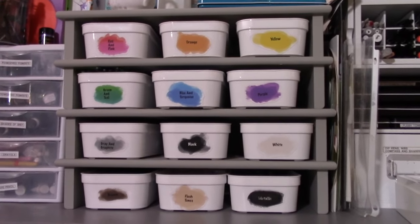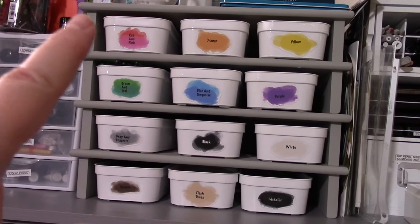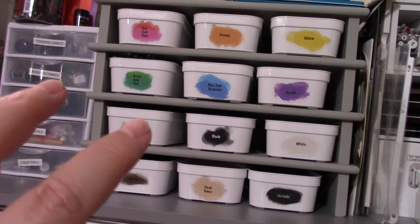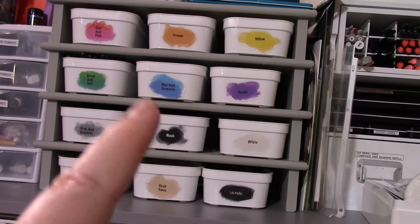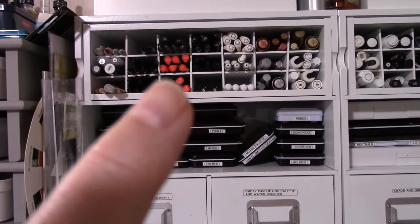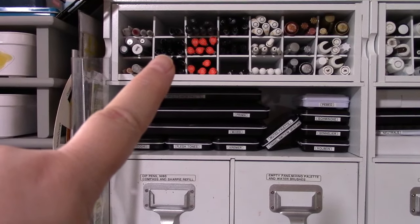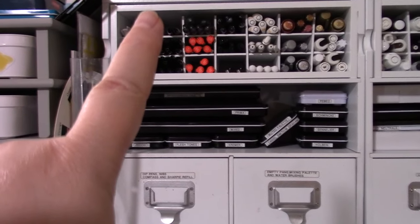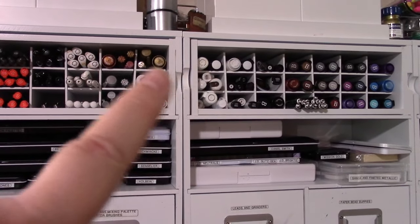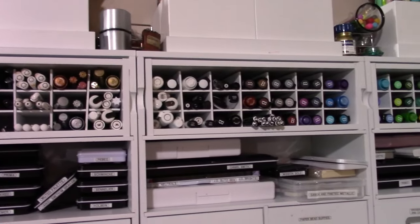These are my pen and pencil storage organized by color, which I love and got the idea from a YouTube video. Anything I have pen or pencil-wise that's red — with a few exceptions — is in that red and pink bin. So when I'm working on a journal page and I need some purple pencil, I just grab that purple bin and bring it to the table. Over here I have extras of some of my favorite pens — overstocked so when I run out at the table I just come grab another one. That includes paint pens — when one dries up I come here and grab a new one.